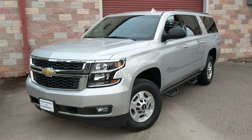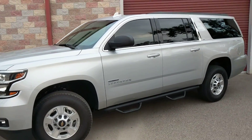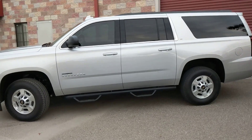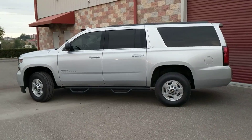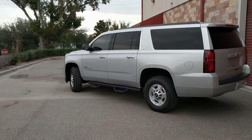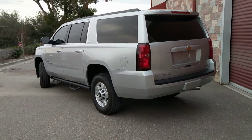This is a brand-new 2017 one-ton Suburban. We've built several 2016s, but unfortunately because they are for government use, we were never allowed to take any photos or any video of them. But we've spent the last year developing this truck. This client was kind enough to allow us to take some video and pictures of it to show what the truck looks like.